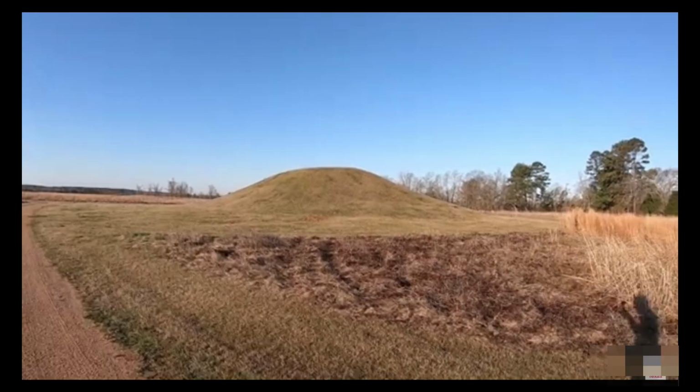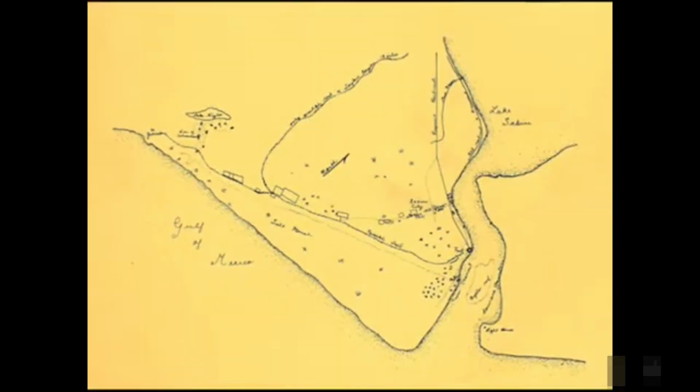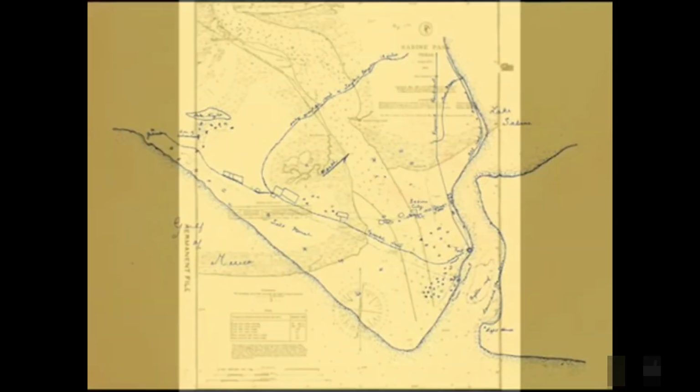The Sabine River Valley has been inhabited for thousands of years, notably by the Caddo culture, who built earthwork mounds. The river was used for navigation and steamboat traffic, facilitating trade and settlement. And the Second Battle of Sabine Pass, fought at the river's mouth, was a significant Confederate victory.